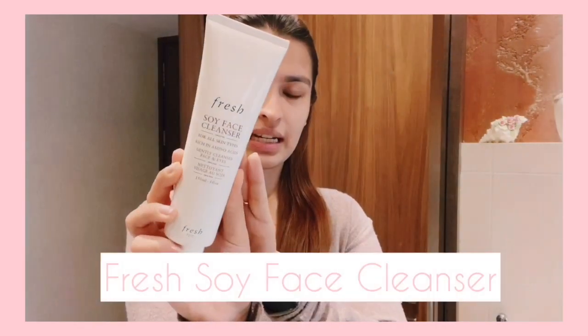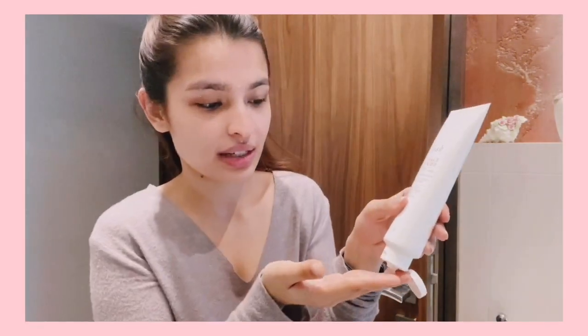When I'm not using too much makeup — like for today — I go ahead with the Fresh Soy Face Cleanser. I purchased this at a white bag store, and I've been loving it. I got it when I went to Dubai in early February. I'm not sure about the online availability right now, but if you do manage to get your hands on it, it's definitely a very good face wash, suitable for all skin types, and I highly recommend it. The consistency is amazing. I'm going to put a light layer of water, then take the product in my hand, gently rub it, and wash my face.